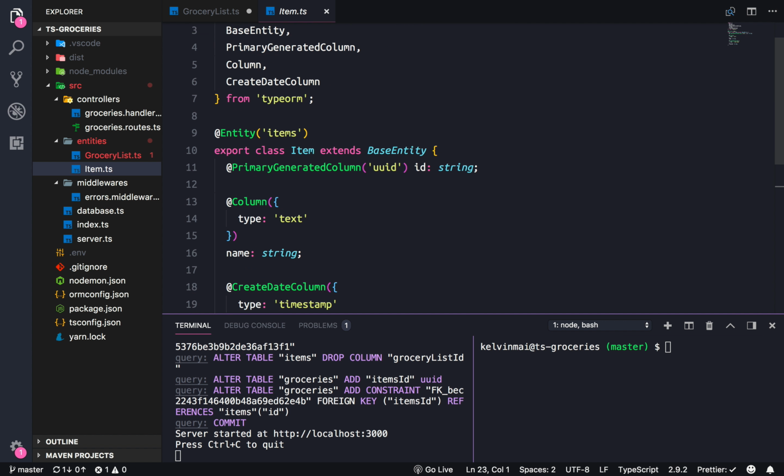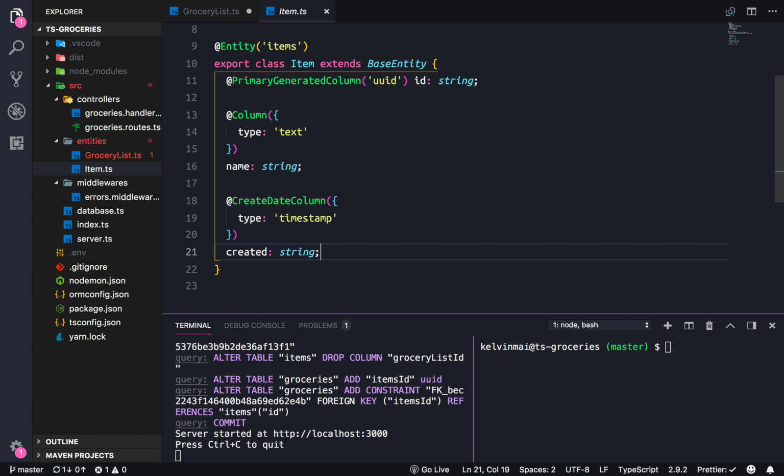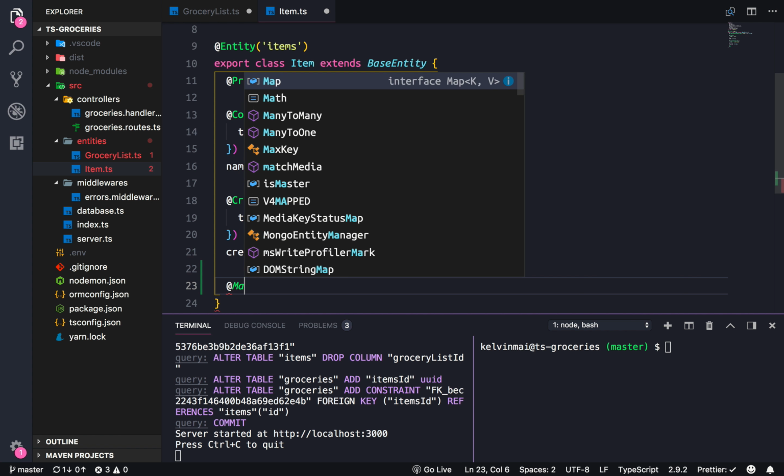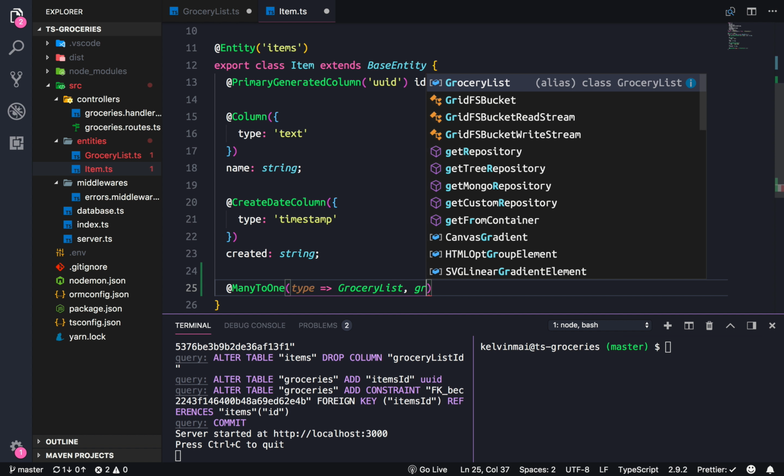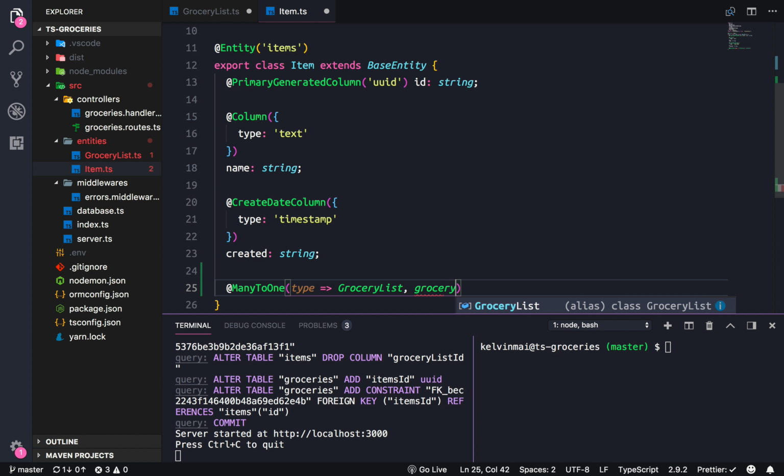And this is our items class, and let's make sure we add the many to one relation here. And similarly, it has the same type casting here. So type is grocery list, and the property of grocery list is going to be grocery list dot items.